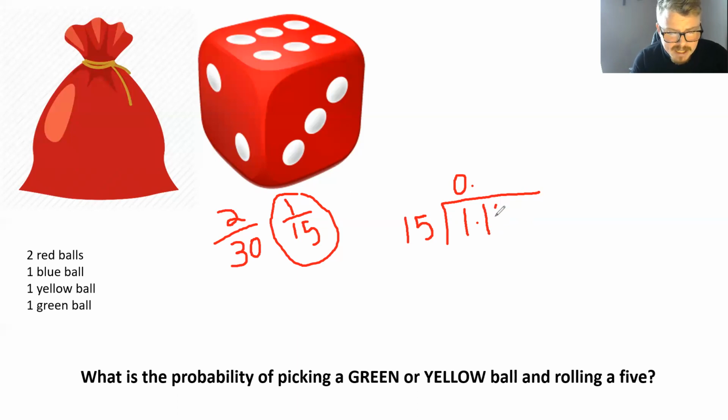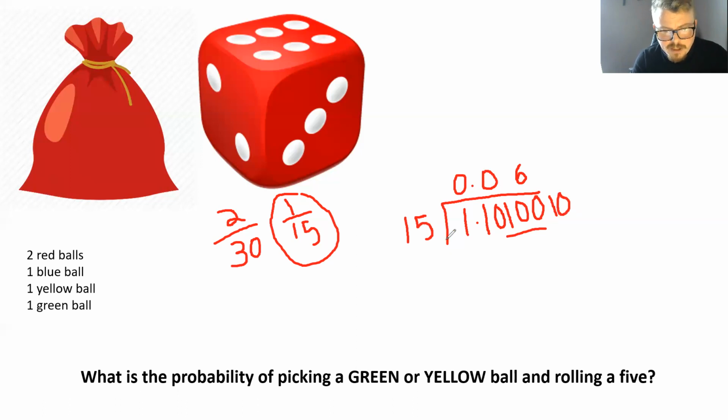But now I can add a placeholder. Now, how many times does 15 go into 10? Once again, it doesn't go, does it? 15 is bigger than 10. So once again, we've got 0. And I'm going to carry the 10 over. But this time, add another placeholder. So I now have 100. How many times does 15 go into 100? 15, 30, 45, 60, 75, 90. It goes in 6 times, but we land on 90, which means I've got a remainder of 10.